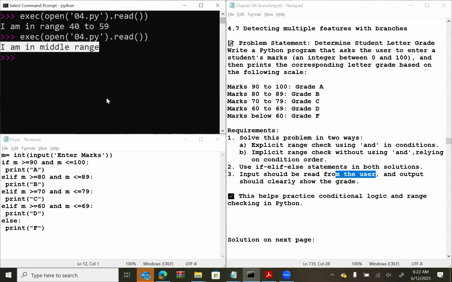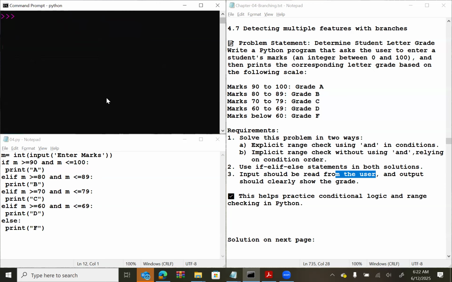Let's try that. I can clear the screen and then I can say execute this program and marks.